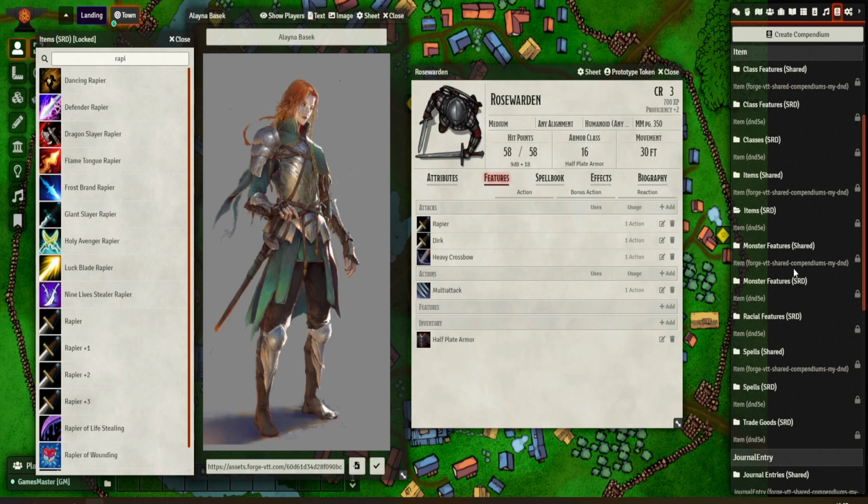Bear in mind, if you have stuff that is not SRD, you will need to build it yourself. It does not come pre-built with any of that stuff at all. And I would advise, don't go asking people for it, because that's copyright. I see it a lot on the Foundry Discord, saying, oh, does anyone have access to this? The response is, we can't give you that, it's copyright. Until Foundry gets given a license by Wizards to actually be able to sell the official product, then they can't show that sort of stuff on there.